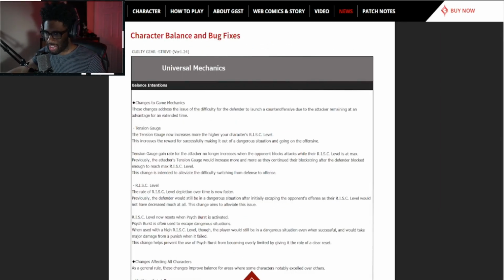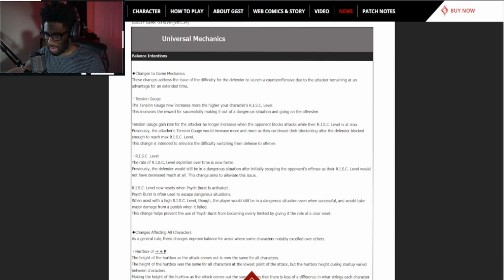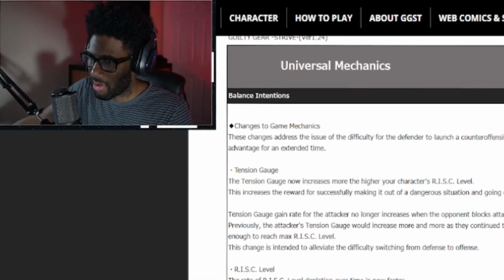Changes to the game mechanics. These changes address the difficulty for the defender to launch a counteroffensive due to the attacker remaining at an advantage for an extended time. Okay. The tension gauge now increases more the higher your character's risk level. Oh, what? That's super interesting. This increases the reward for successfully making it out of a dangerous situation and going on the offensive.